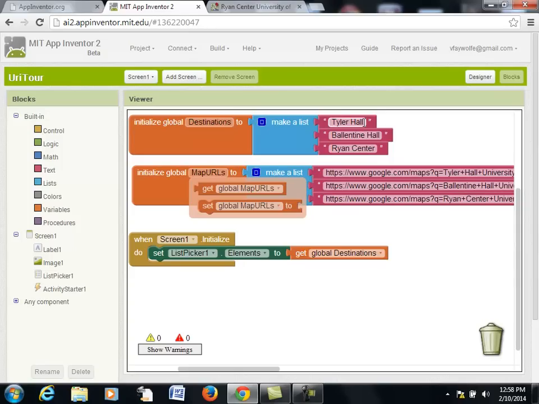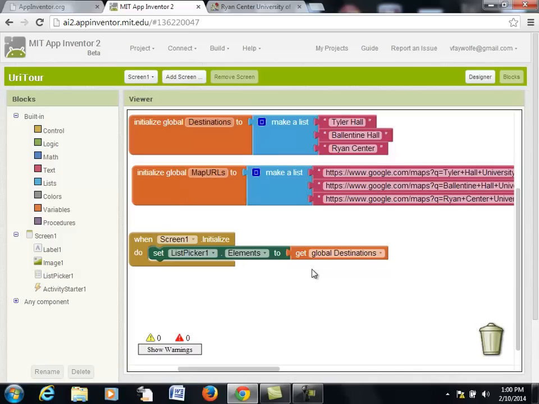So again, it's important that the order of this list, Tyler, Ballantine, Ryan, be the same order here, Tyler, Ballantine, Ryan. So that when the user picks, I can take the index they pick, say if they pick Ballantine, it'll be 2, and use that 2 to index this list to get the map to Ballantine Hall out.